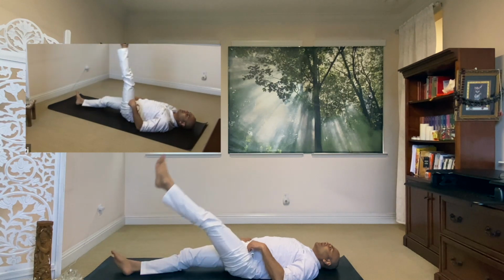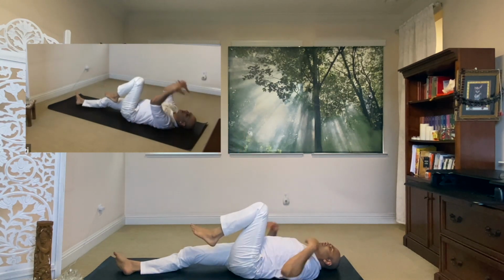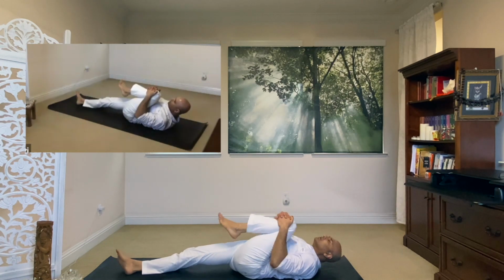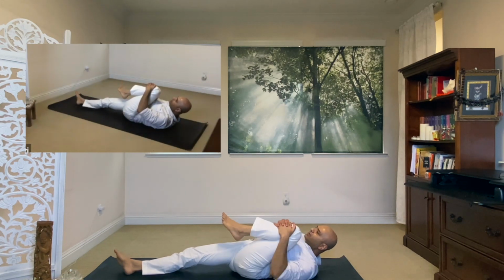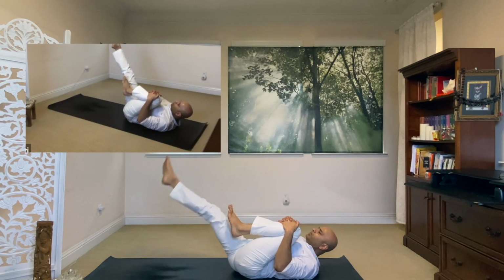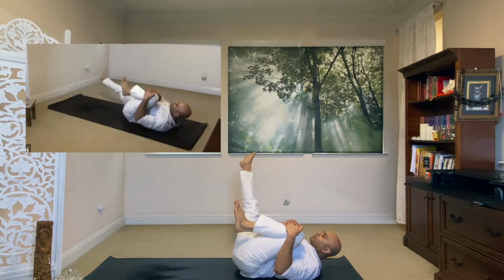Now we're going to switch sides. Left leg up, fold it at the knee, interlock your fingers behind the knee and bring the left knee in. Bring the chin up to the knee, hold it right there, and raise the right leg up, big toe out, and rotate.